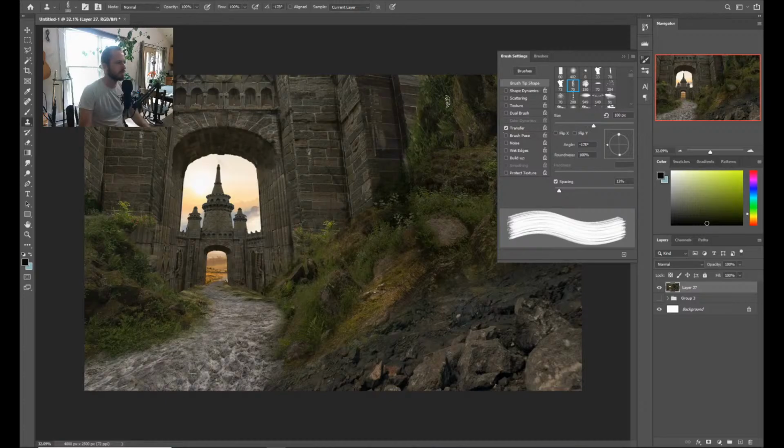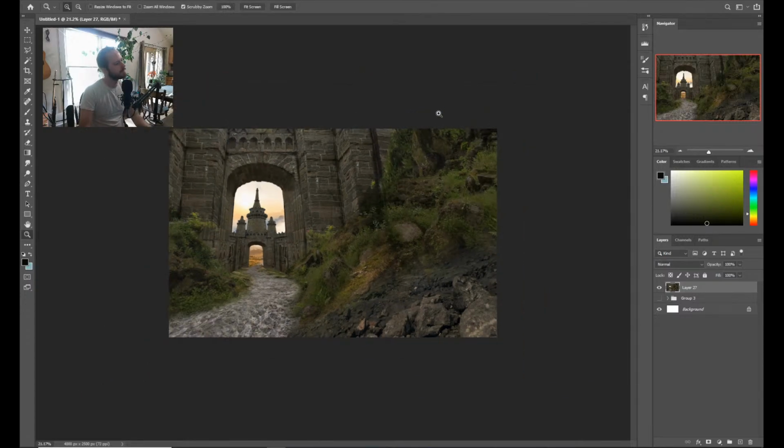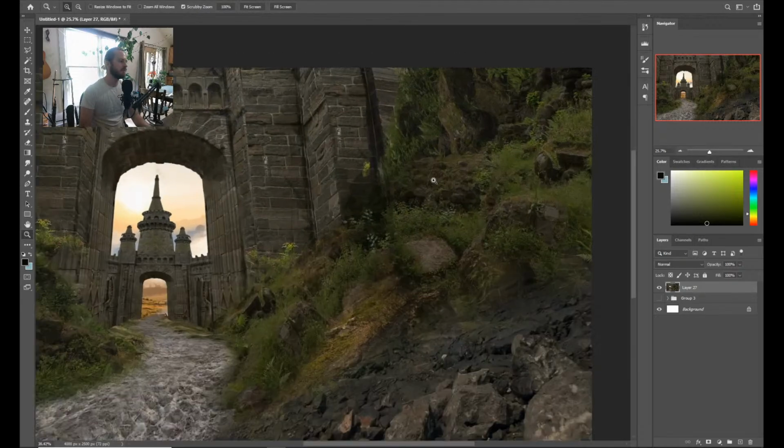Escape transform. There we go. Hey, that's not what I want to do. Oops. Yeah, everything but that last bit. No one will know. Get rid of this. Do a bit more cloning. Get some foliage going.